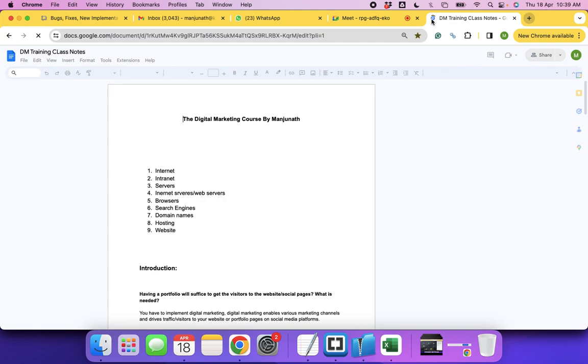So 70,000 impressions and only 453 clicks. So 70,000 impressions, and if it is 10 percentage, you would have received at least 7,000 clicks to your website. See, CTR plays such a crucial role. So when will the CTR improve? When your average position improves. If your average position is improving, the CTR will automatically improve.